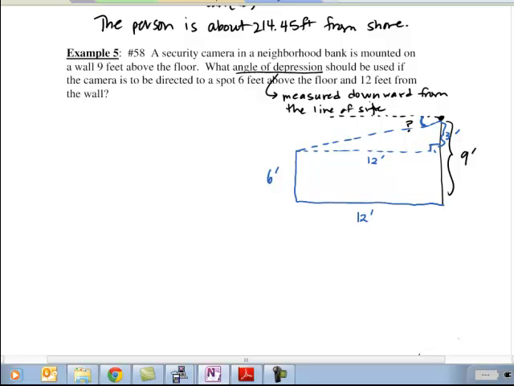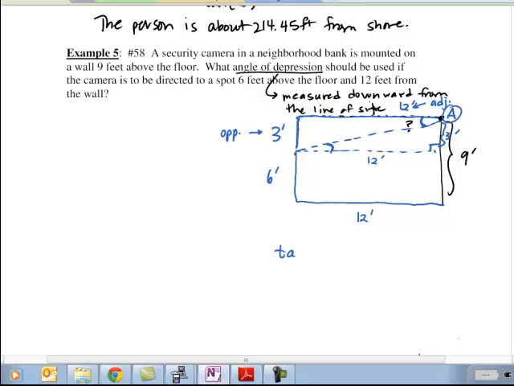We also know that since these two dotted sides are parallel, this angle is the same as the one we're looking for, right? But we could still make just some more triangles. This side would be 3 feet, right? This side up here would be 12 feet. And if this angle is A, the one we're looking for, again, we have what's the opposite side and the adjacent side for that angle A.